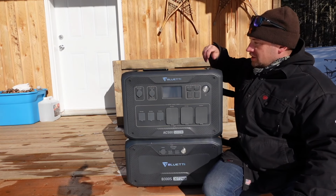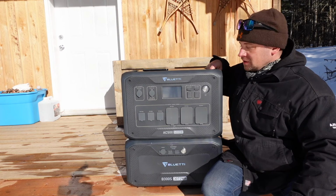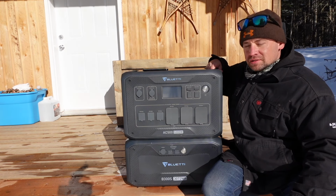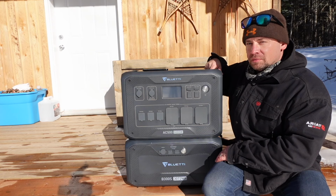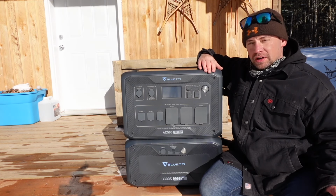So they've got handles on them to move them around. Not the lightest things in the world, but you're probably not going to be moving these around because it's such a big unit. It's more of a park it here and use it. But they do have handles in case you were going to move it around throughout the house or whatever. So there's a 4-year warranty on it, so that's cool.